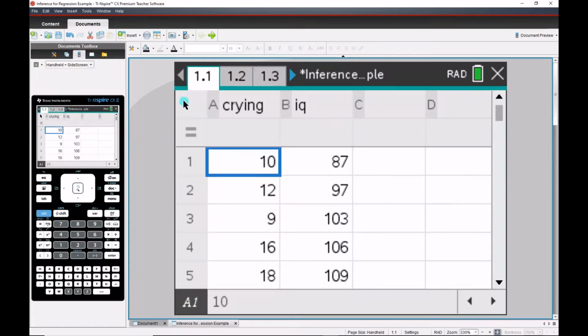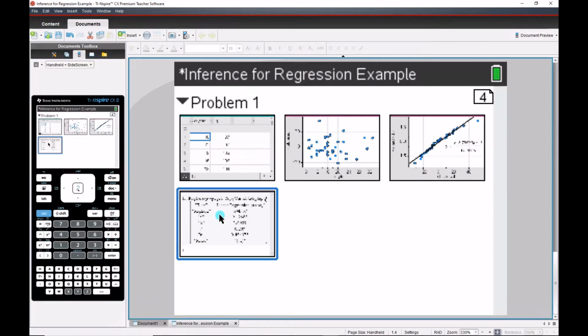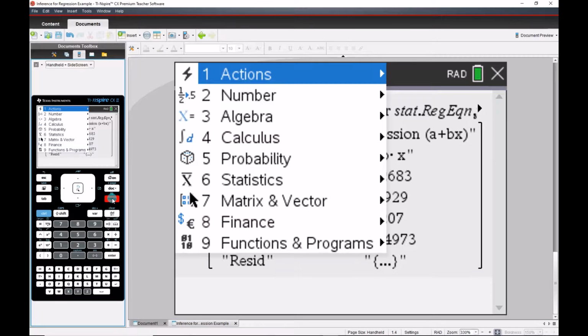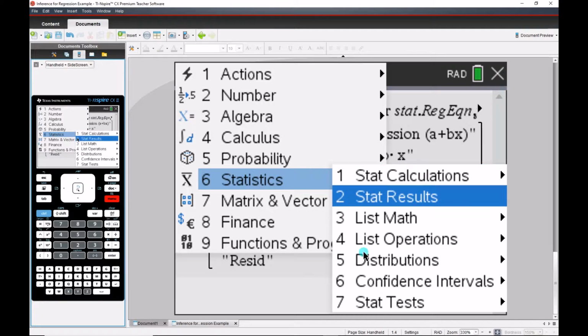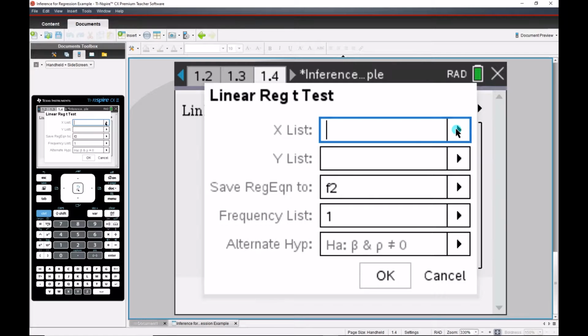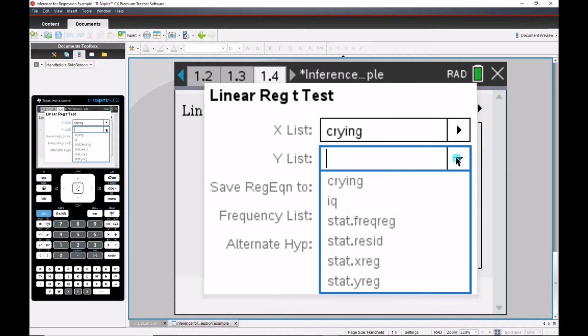Now I'm going to do one other thing, and this is going to be a little bit outside of what we're dealing with, and I can't seem to find what I'm looking for here, so let me see if it's hidden away here. Okay. What I want to do here is show you a little bit of a window into tomorrow. So what I'm going to do here is run a linear regression t-test. I'm not going to tell you what it's all about, and I'm not going to tell you how to interpret it. I'm just going to run it so that we can see some of the values it produces. So I'm going to go to stat test, and here's a linear regression t-test right here at choice A. So I'm going to pick it, and remember I'm using crying to predict IQ.